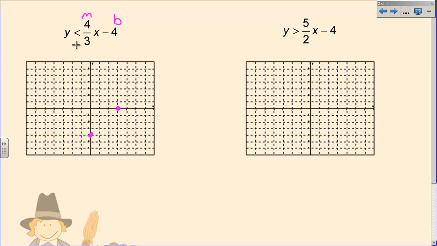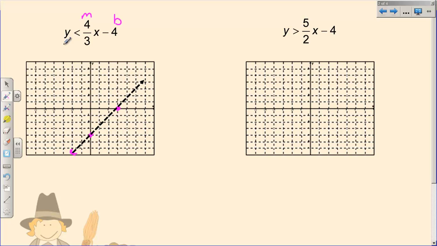If you remember when we graphed inequalities before with the open circle and the closed circle, if it was just less than, you had to put an open circle on your graph because it meant that point was not included. Now that we're drawing a line, I have to do an open line because this line is not part of the answer. The only way to show an open line is to draw it dashed instead of solid. So I'm going to do a dashed line. And so there is my dashed line.